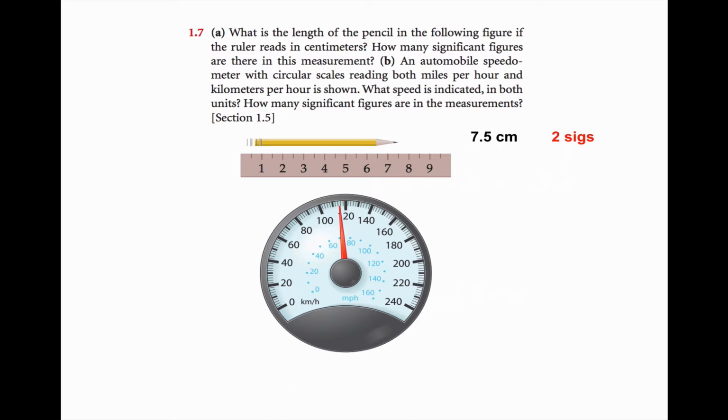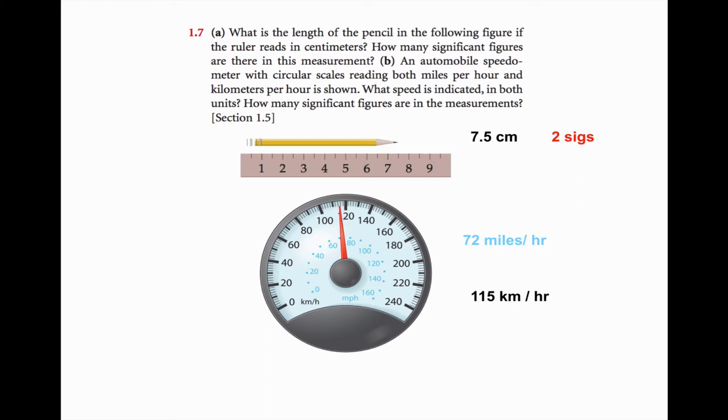And if I'm looking at kilometers, it's, all right, so 100 and then 120. So 110 is the black line in between. So there's 112.5. So 72 miles an hour. Oh, there it is. 72 miles an hour, not 7.2. It's 72 miles per hour with the miles per hour gauge. So 2 sig figs in that measurement.